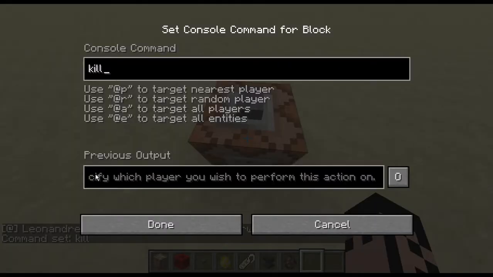Oh, okay. I forgot. You have to specify which player you wish to do this on. You could do kill at E. Now you could do kill at P, at R. Kill at P is going to kill the nearest player. Kill at R is going to do a random. Kill at A is going to do all of them.